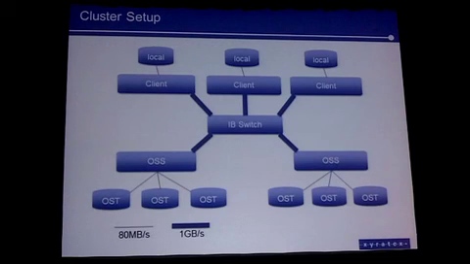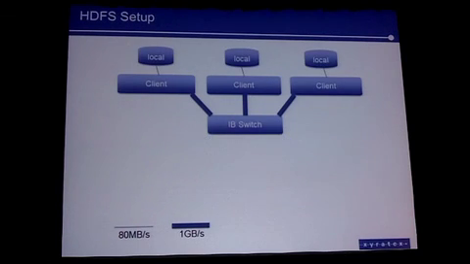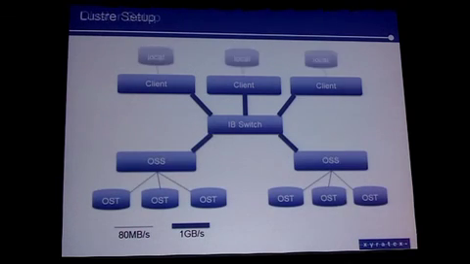So this is kind of what that looks like. You have both systems together. If we look at it as just a Lustre system, you wouldn't have the local disks. And if you look at it as an HDFS system, you wouldn't have the Lustre servers. The thickness of these lines shows the data capacity. The thin line is 80 megabytes per second, and the thick line is a gigabyte a second. So you can see how the relative rates show up.